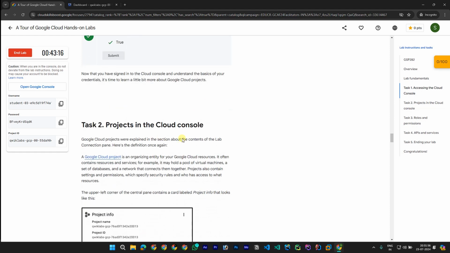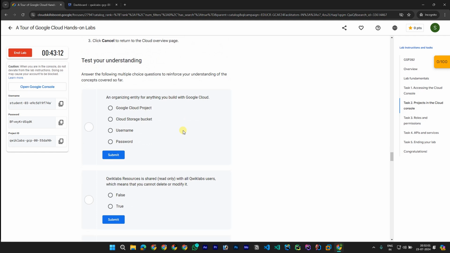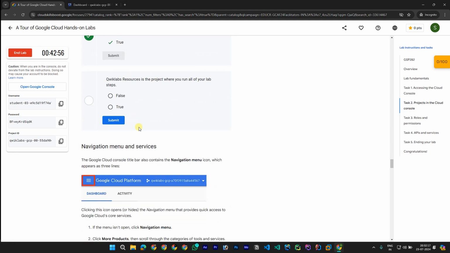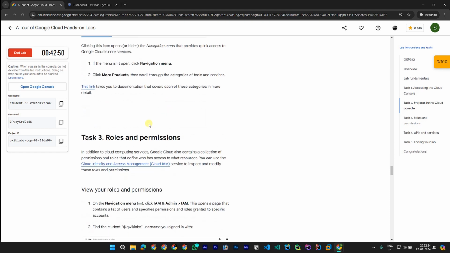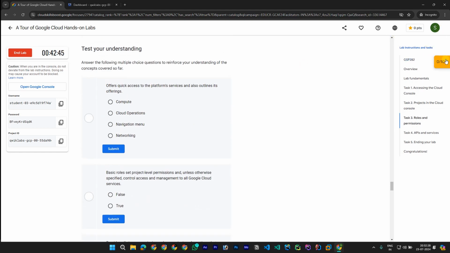That is true. Project in cloud console, these are all the basics. You can check it out for sure. You can see all these basic things, it's very easy.